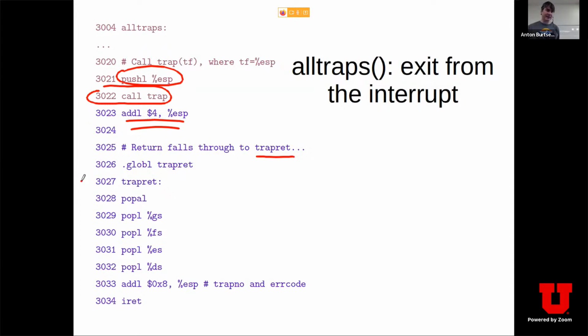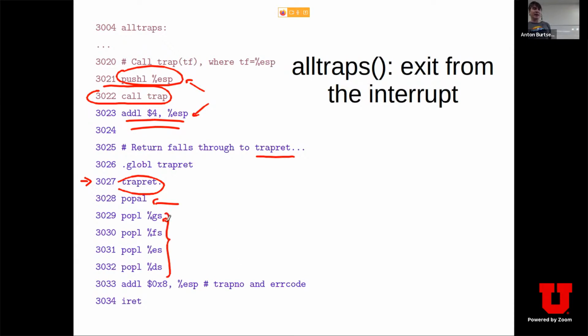Just like essentially in this specific code, we just fall through, but there's a way to essentially jump to this target or call this target. Not surprisingly, we popal because the stack is the same. We restore this argument, which we pushed on the stack here, right? Popal is an instruction which is symmetric to pushal. So it essentially restores all the general registers.